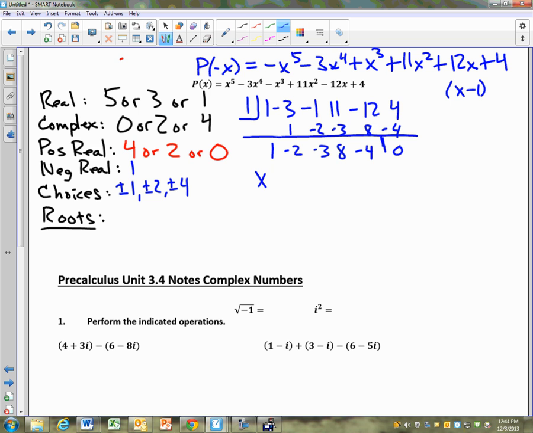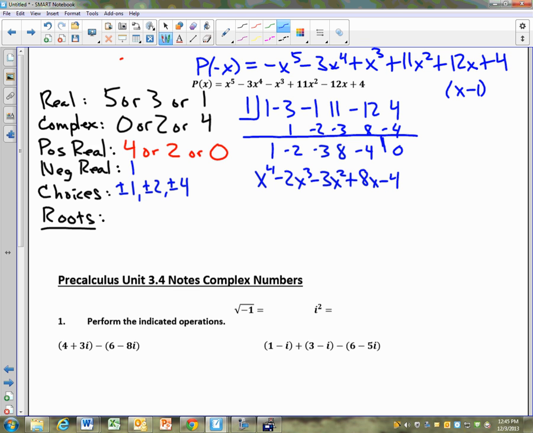So we have x to the 4th minus 2x to the 3rd minus 3x squared plus 8x minus 4. Does that factor? Not that we know of. 1 worked the first time. Is it possible I could have more than 1 root? Yeah, it's possible I could have 4. So 1 could be a single root, it could be a double root, it could be a triple root, quadruple root. If it worked once, try it again.